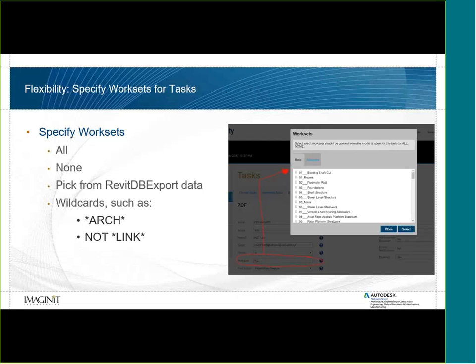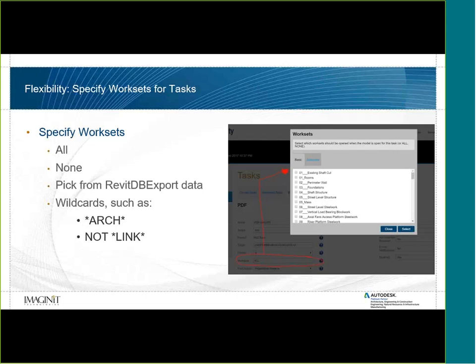And we did that from a Revit standpoint. We opened up all of those work sets to make sure all the graphics were correct if we were doing things like publishing PDFs or extracting DWG data. Well, when you're doing that, though, it can make a task take a little bit longer because we're opening up all of this data. You might not need all of that data to be able to perform whatever the task at hand is.